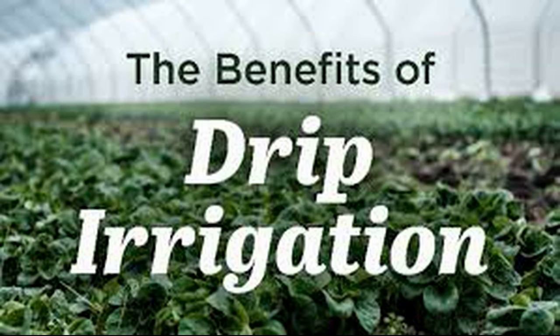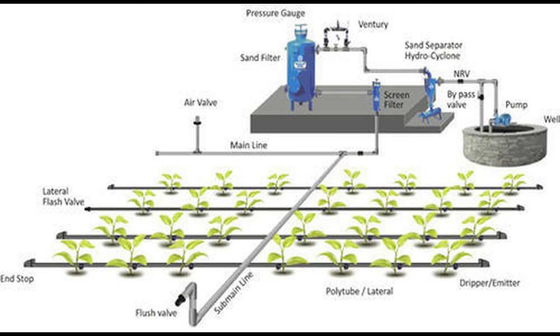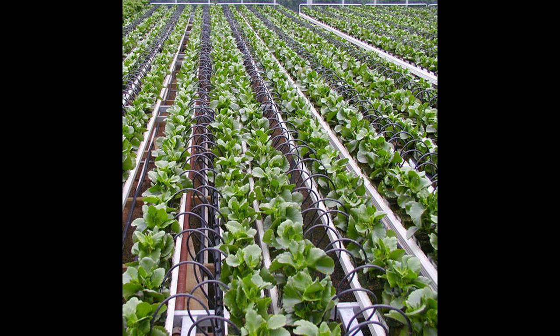The next system is the drip irrigation system. Maybe you have seen the mango farm nearby our school. There you can see pipes, and each pipe goes to the roots below the mango tree. That mango tree gets water continuously, drop by drop. That type of irrigation is known as drip irrigation. It is not that they get water only in the morning or at some particular time; every time they get a little amount of water, drop by drop.